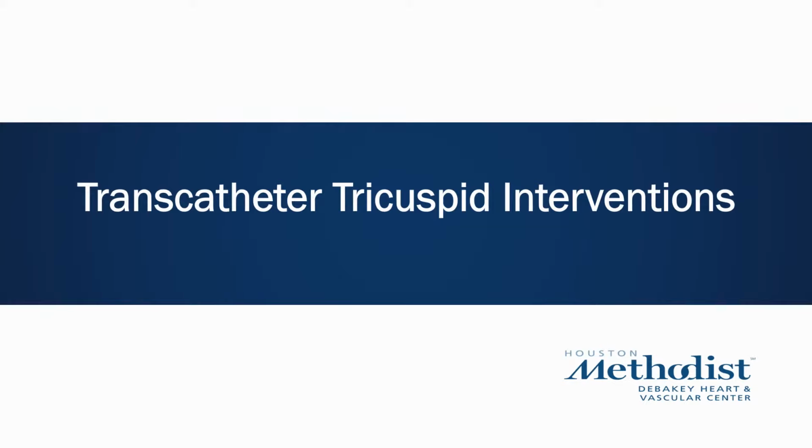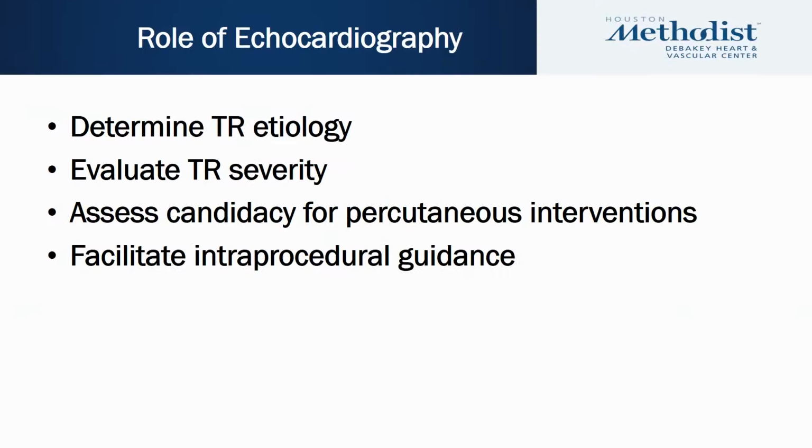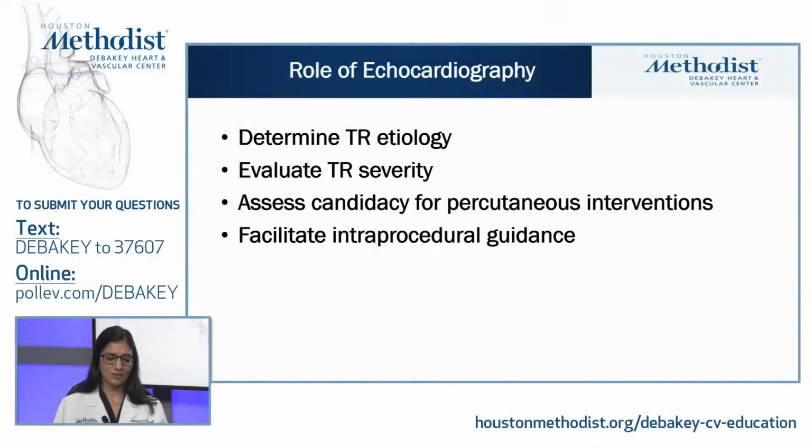Switching gears to the transcatheter tricuspid intervention space, which is a newer space, a very exciting space. For a long time, the tricuspid valve was a forgotten valve, but not anymore. Now it's the cool valve. And echo is really instrumental in determining tricuspid regurgitation etiology, evaluating its severity, assessing the candidacy for percutaneous interventions, and facilitating intra-procedural guidance.